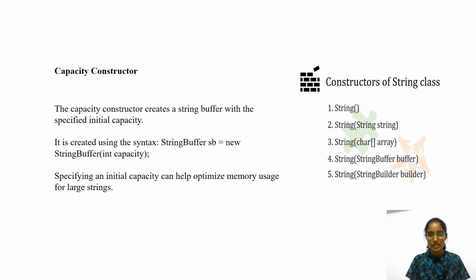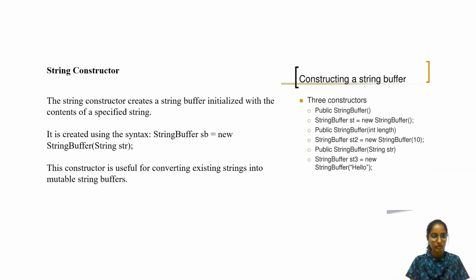Constructors of String class: String, String character array, StringBuffer, StringBuilder. String constructor. The String constructor creates a StringBuffer initialized with the contents of a specified string. It is created using the syntax StringBuffer sb = new StringBuffer(String str). This constructor is useful for converting existing strings into a mutable StringBuffer.